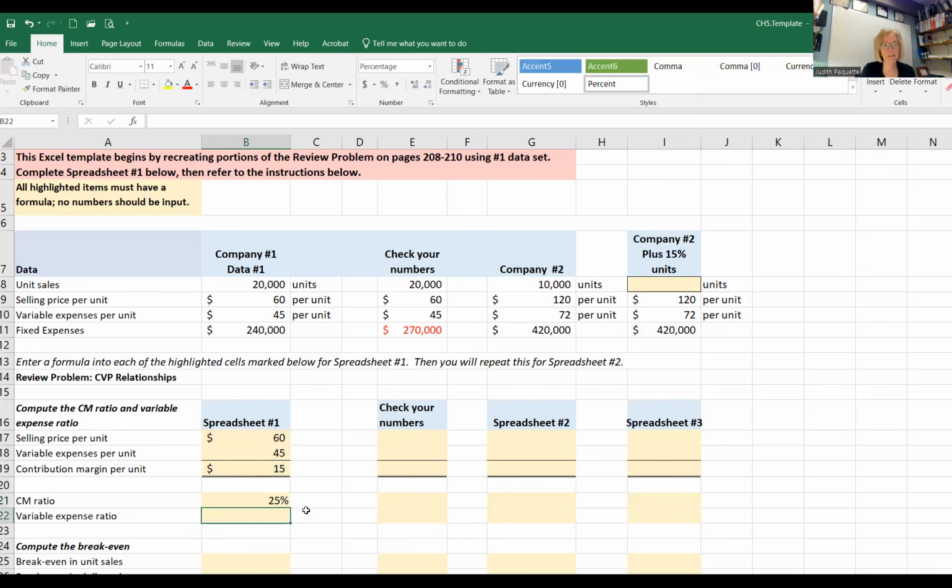And then what's the variable expense ratio? So what are the dollars for variable expense? And if you don't want to call it out, you can put it in the chat.